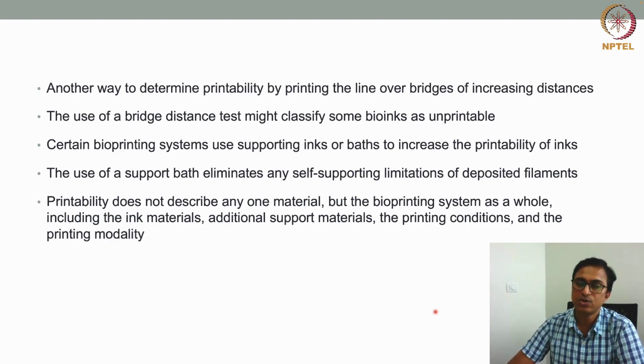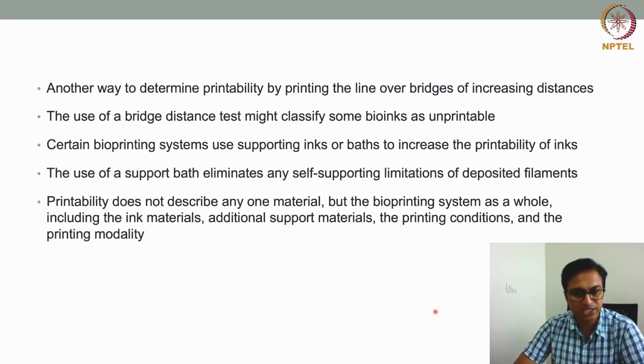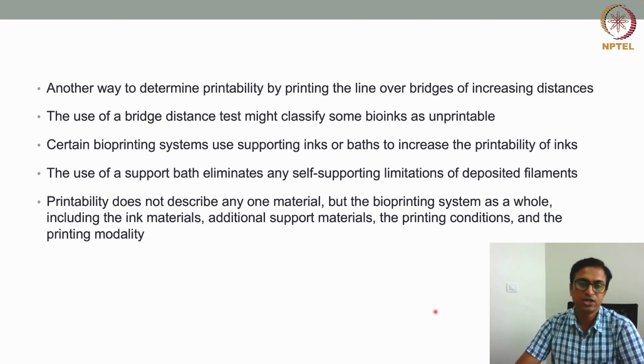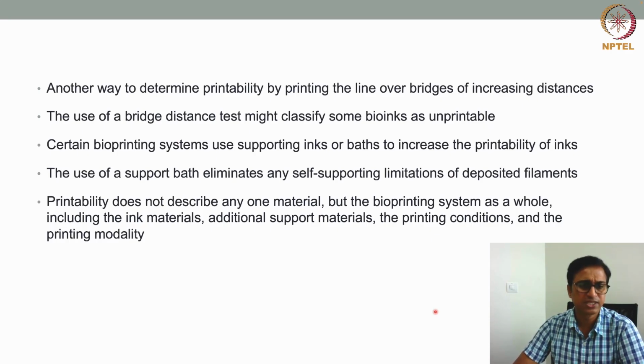So when we are talking about printability, we need to consider all the things together: the bioink, bioprinting systems, support bath material, printing conditions, and the modality. When we consider all these things together, then we can actually classify some materials as printable or non-printable. So this is how the printability of a material can be decided.